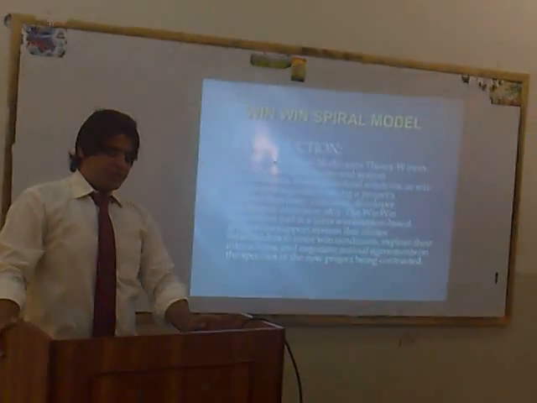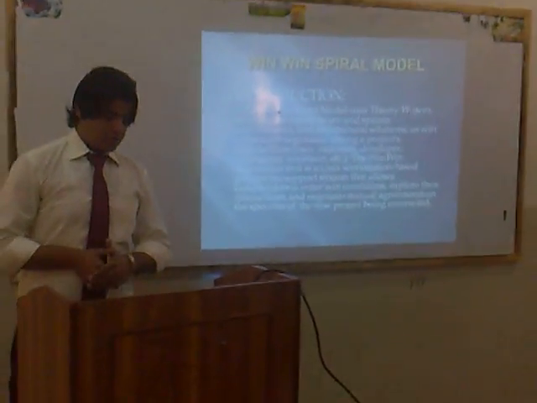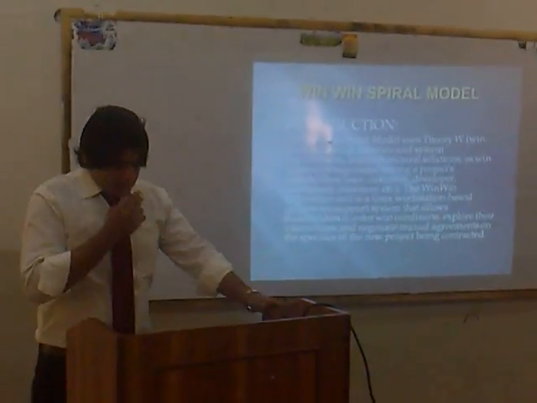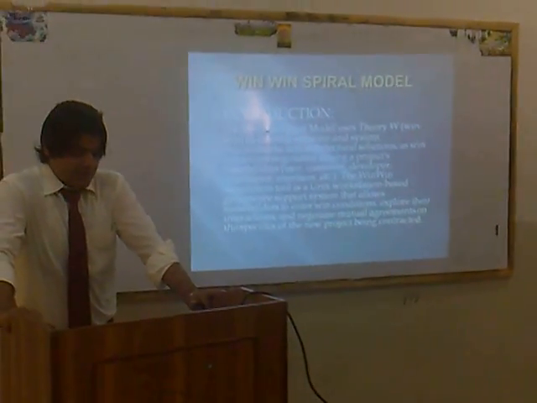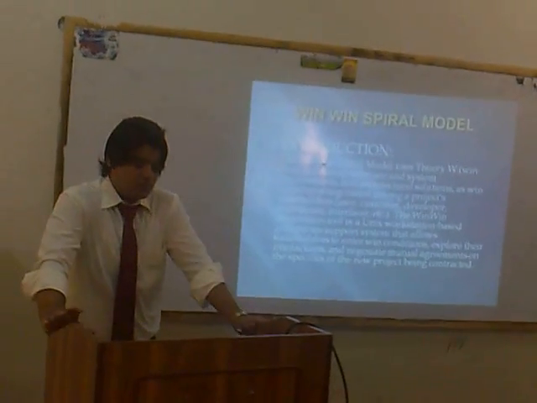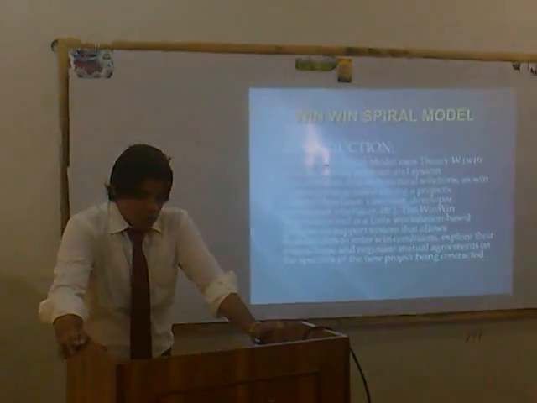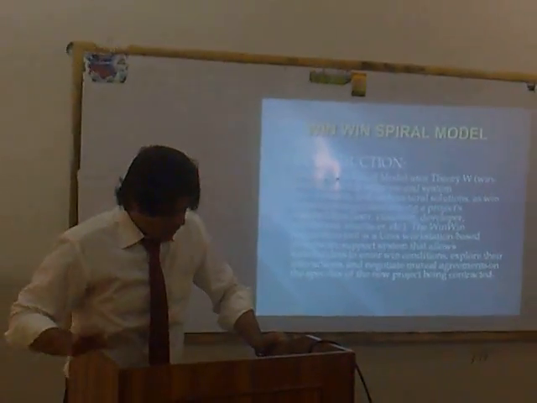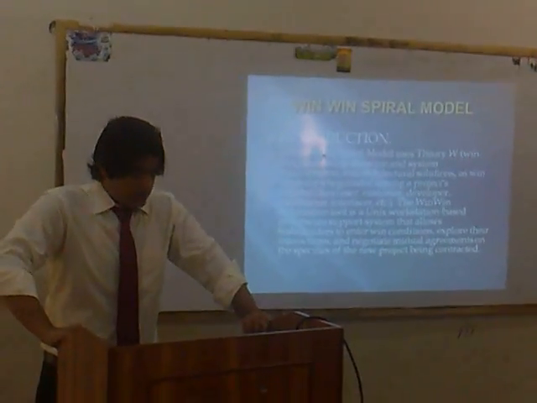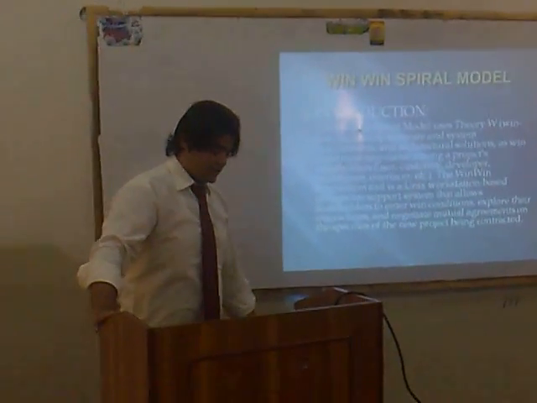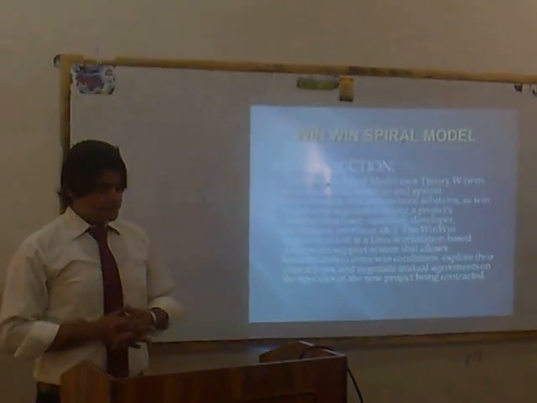Win-win spiral model actually depends on the stakeholders. The stakeholders may be primary or secondary. Now, it also involves customers, clients, software team, sponsors, partners, and program managers. In this software, you have to satisfy the stakeholders, not only the customers. First of all, you have to identify the stakeholders. Then you have to define the win-win condition, and then you have to reconcile the win-win condition.